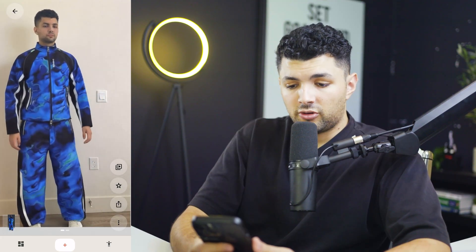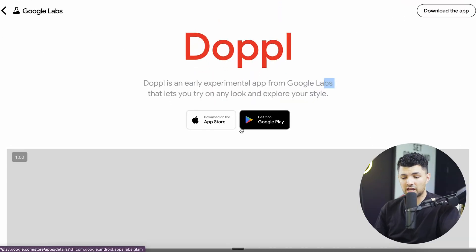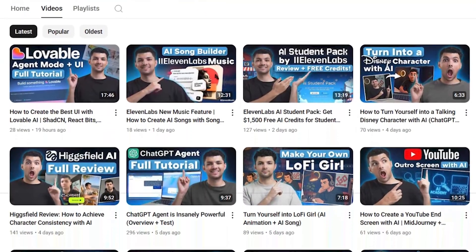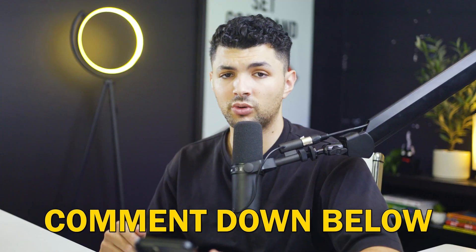The purpose of this app is just to let you try on clothes before you buy them by uploading screenshots. I'd say it works as good as it should be. Overall, this app is pretty good — you now know how to use it and the capabilities of it. You can now try on anything you want on your own body. I highly recommend downloading this app on the App Store or Google Play Store. If you want to see any more AI tutorials or AI videos, please comment down below what tutorials you'd want to see.